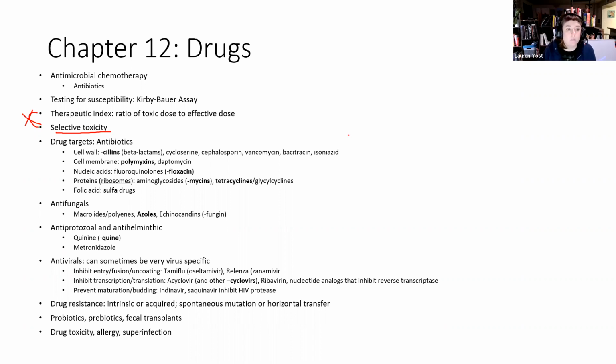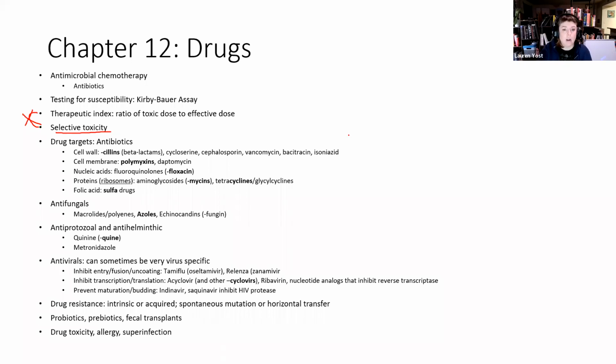So cell walls, things that are going to be targeting cell walls, typically synthesis of the cell wall. The silins, those like penicillin, amoxicillin, ampicillin, anything that ends in silin, they have a beta-lactam ring. That's a square-shaped one that we saw. And that structure of that molecule is important for its function. Whenever some bacteria are resistant to these antibiotics, they actually break down that beta-lactam ring, and that's what makes it not able to function anymore. So important. And so those are the beta-lactams.